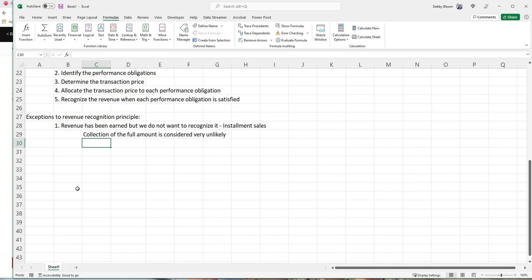But if they recognize the revenue at the time of sale, which is what happens because you take out a mortgage and you make a promise to pay, what happens is after 5 years they'd have to back it out and redo all of their former financial statements to back out all of the profits. So it would be really difficult. So what happens is when collection of the full amount is considered unlikely, you recognize the revenue when the cash is received as opposed to when the revenue is earned.